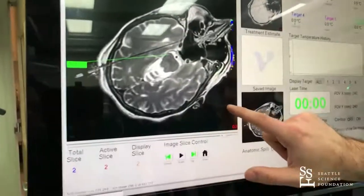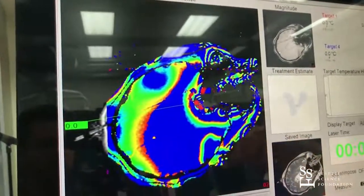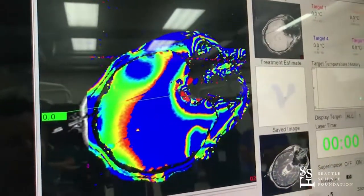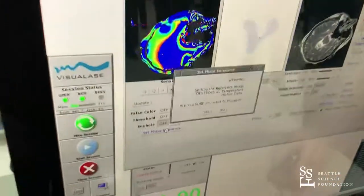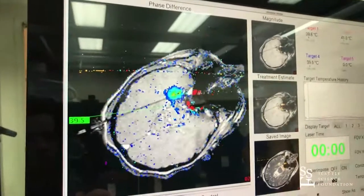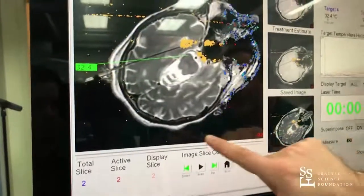And then this is what it looks like. This is that phase image that I was talking about. This is what measures temperature. This is your baseline phase for your brain. And then what you do is, usually the rep does it, but you hit set phase reference. And what that means is basically zero everything out, right? Now you're only looking at changes in your phase, and it's already heating up. So now the therapy is going.